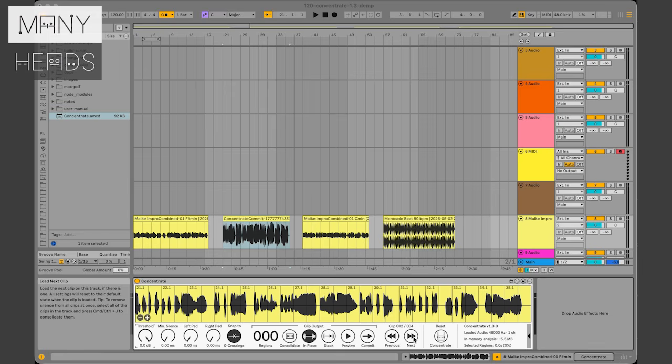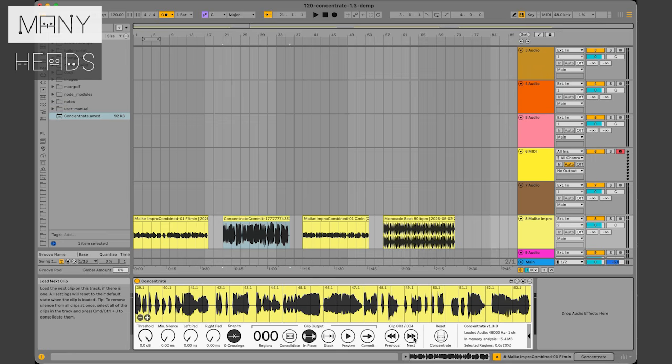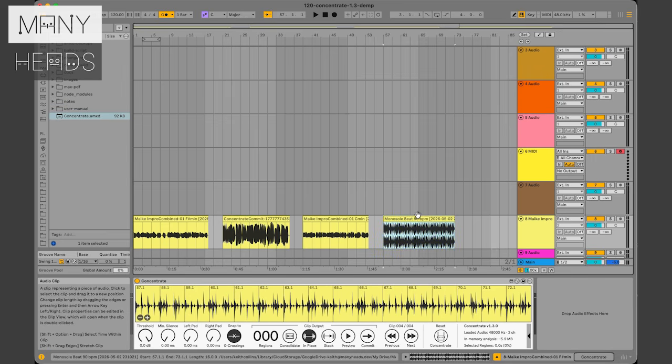Let's take a look at using Concentrate on a drum clip. We'll arrow over to that clip on our track. Here's what it sounds like with the metronome on. So we may want to use Concentrate to isolate hits to make a custom drum kit, or we may want to simply remove the silence between the hits. Your settings for drums will probably be a bit different than they were for vocals, so let's take a look.